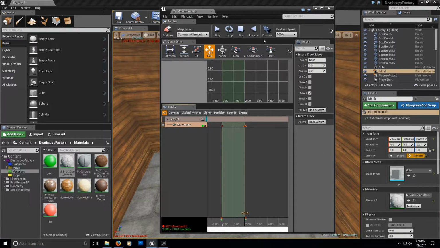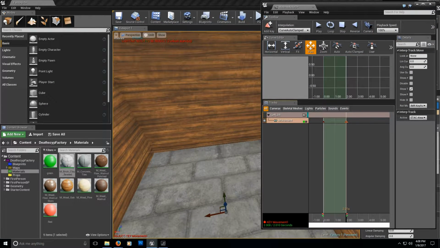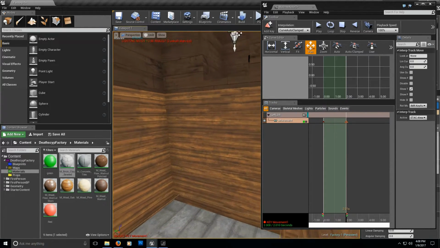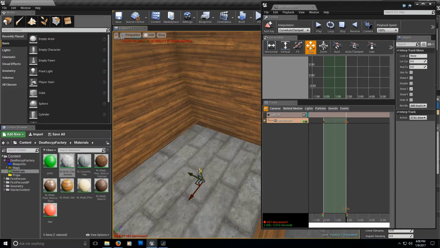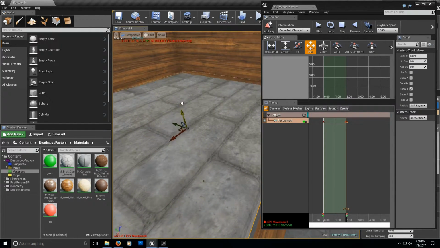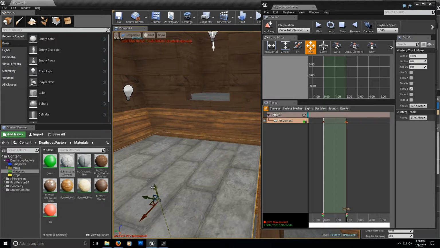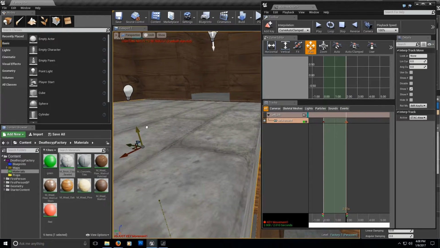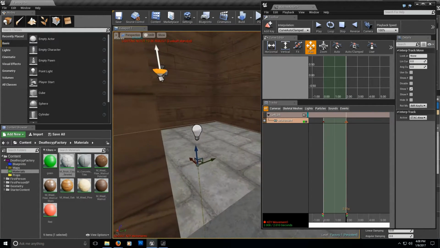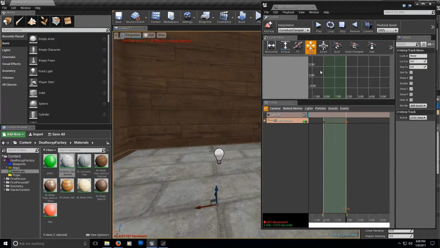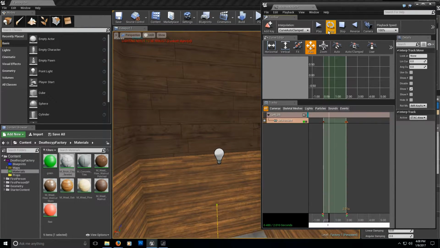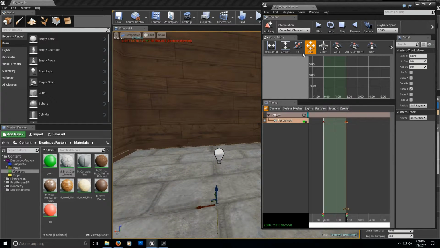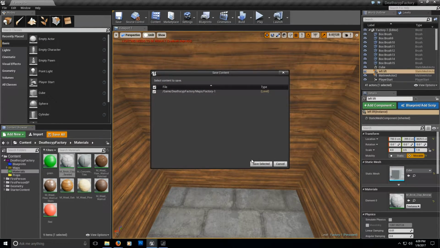Now if you go in your scene, you're going to see at the bottom left that it says adjust key movement. So now you can adjust where you want the lift to go. So holding the Z axis, we're going to go higher, all the way to the top, and there we go. Now if I press stop and play, the animation works, and there you go, you just created your first Matinee sequence. Let's close that up, save all.